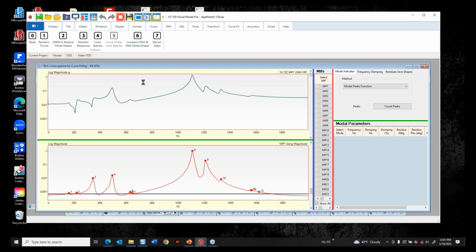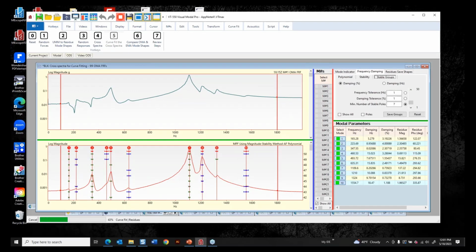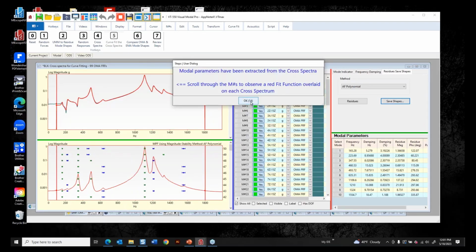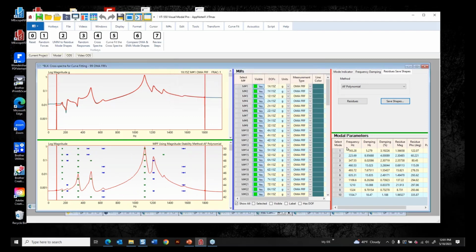first of all, we windowed it. That's what cleaned it up. We had to use that window to make it look more like an FRF, but the curve fitting was very fast, and it curve fit these windowed cross spectra, which is the most common. Now we can curve fit the ODS-FRFs also, but they don't curve fit as well as the cross spectra.